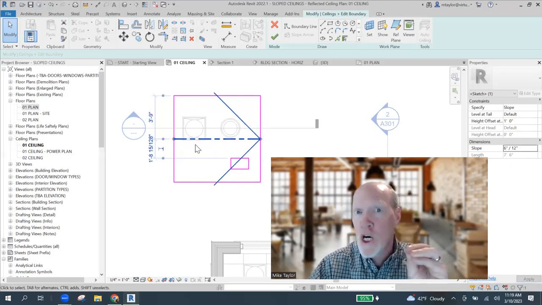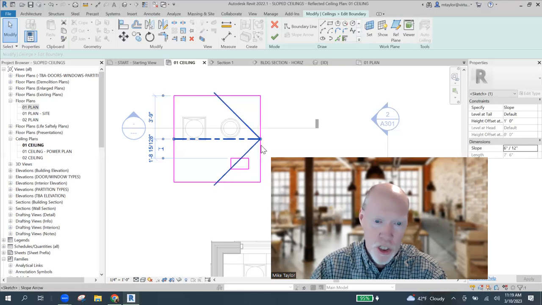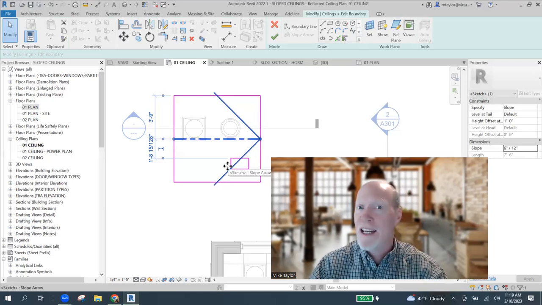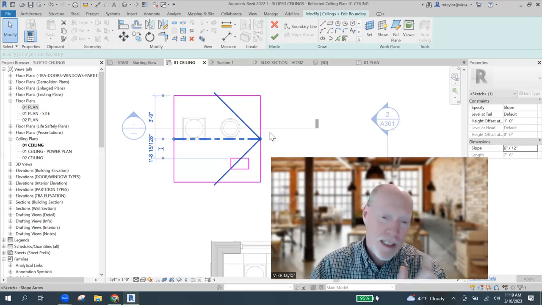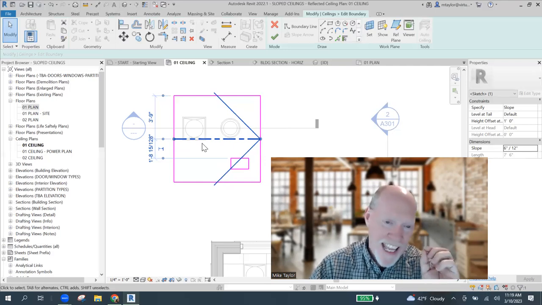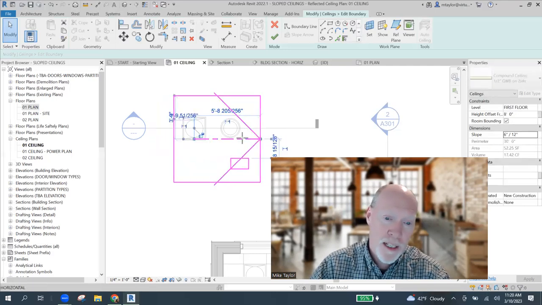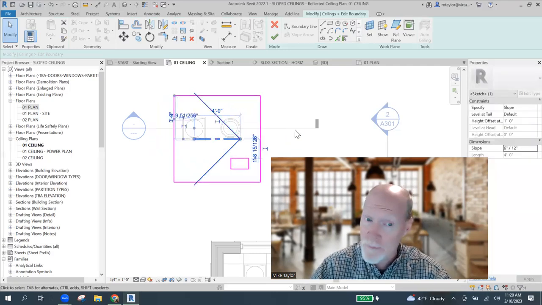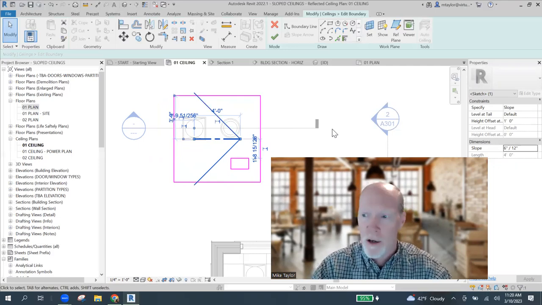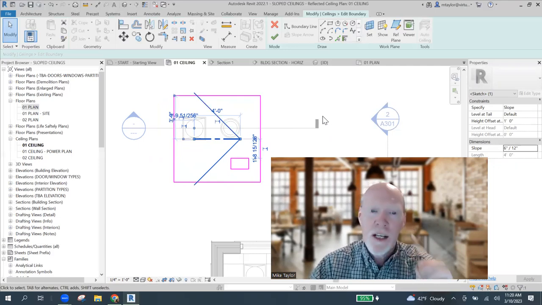And that puts into this slope arrow the fact that it's 6 and 12. Now let's talk about where the ends are. When you put it on slope, this arrow doesn't have to touch the edges, okay? It's going to slope across from this side at 6 and 12, period, okay?